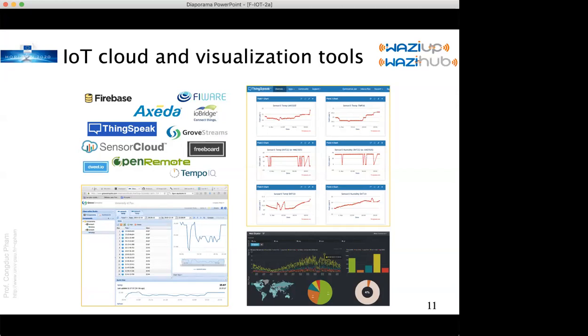These platforms are far from being just for prototyping because they do have a level of maturity, they do have a level of security that are quite high. And a lot of these IoT clouds have a free access policy where you can have limited data and limited features. So you can use them for prototyping. But then if you want to have a final version, usually they are based on some kind of monthly or annual subscription. And they really provide very nice features. But also, of course, you do have open source clouds, free clouds, that you can also install on your own server if you want to build your own cloud server for your customers. So everything is possible.